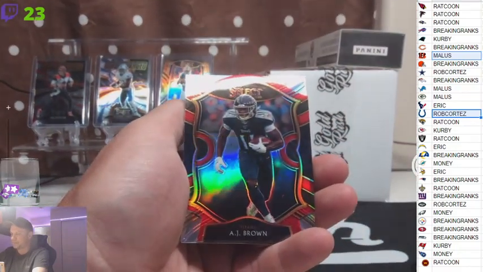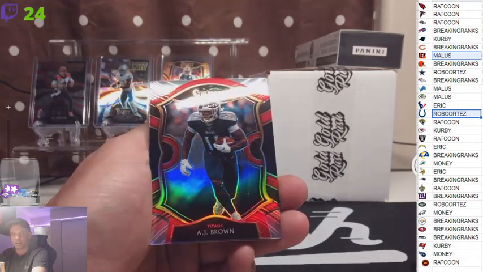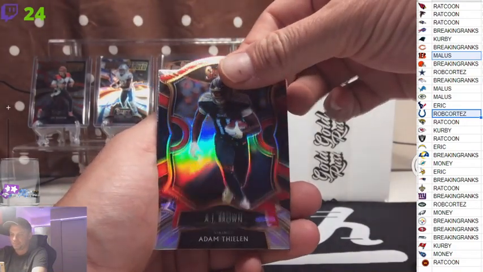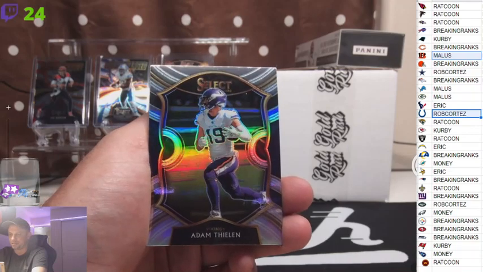AJ Brown for the Titans. Late pick right there. Going to the Titans. Who's got the Titans? That's money. Nice little A.J. Brown for you. Adam Thielen Silver going to Eric. Nice little hit right there. Adam Thielen Silver.